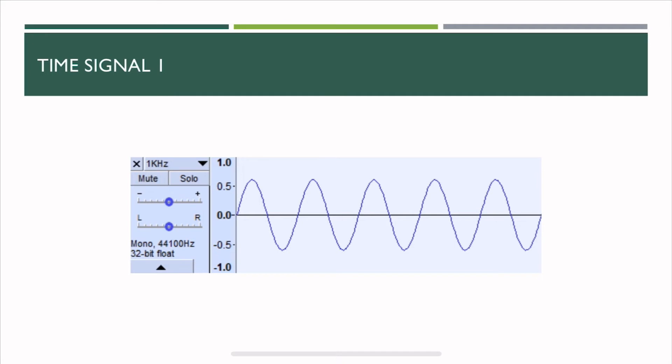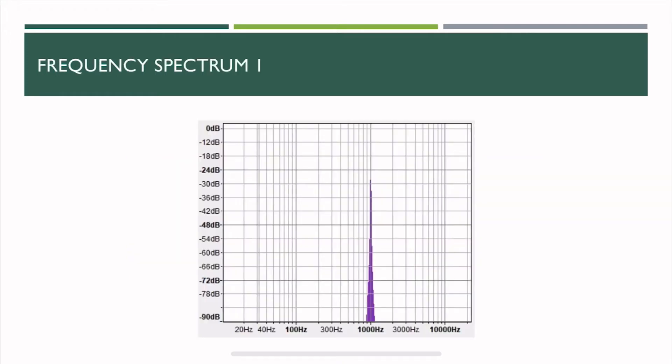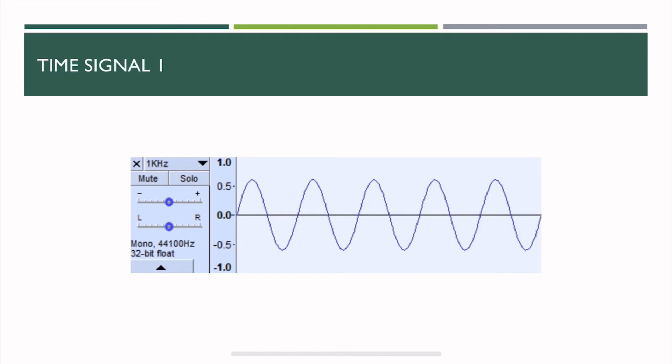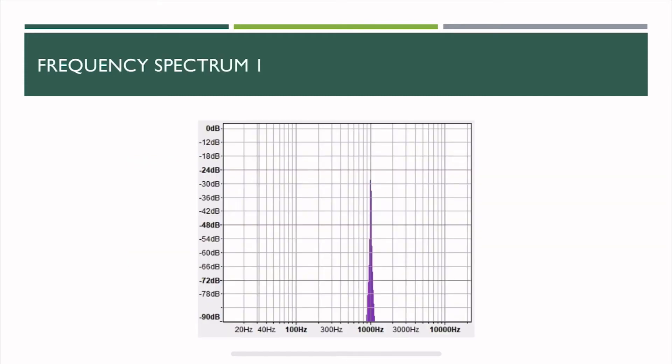I know the signal is 1 kilohertz, but let's listen and look at the Fourier transform. This is in the time domain because the x-axis is time and the y-axis is pressure in the linear scale. I played the sound and now we'll look at the spectrum or the spectrograph. We can clearly see that there is one single line at 1 kilohertz, and that's the Fourier transform of this signal. This is in the time domain and this is in the frequency domain. If you see a single line in the spectrograph, it clearly means it's a pure tone.